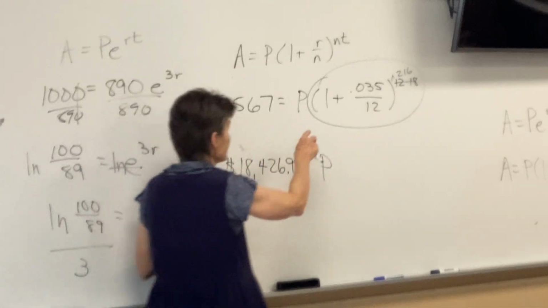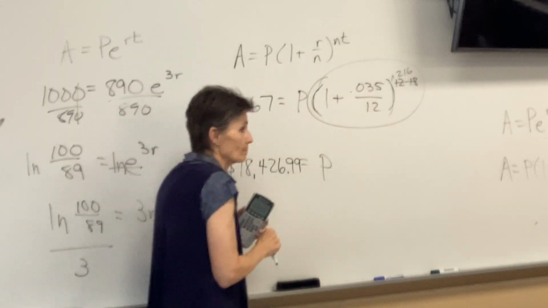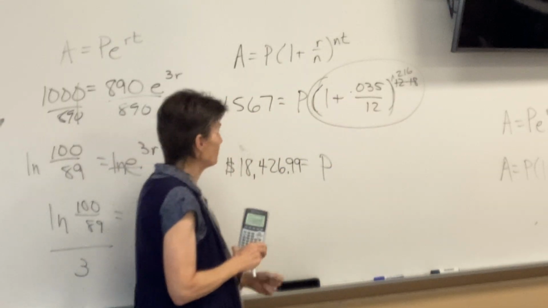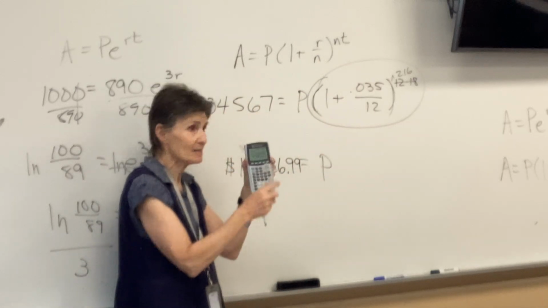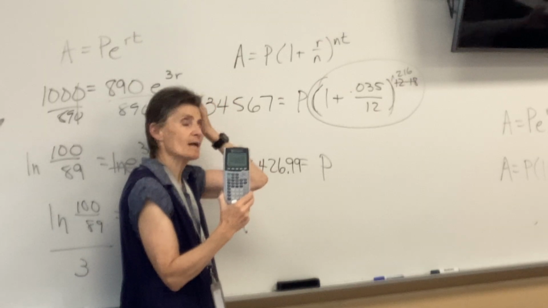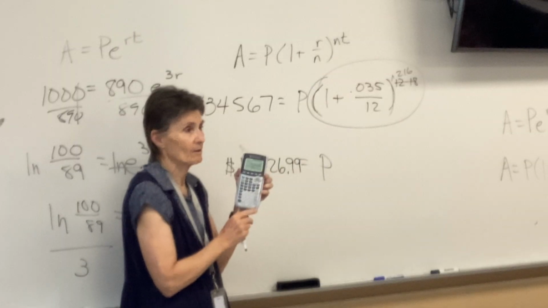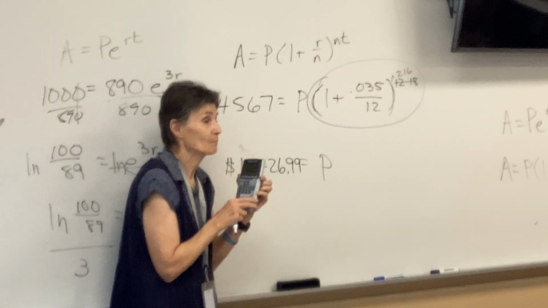So I'll type this in exactly the way it was written. And then I take that divided by that answer. I don't retype it, I do second answer. There's no sense retyping stuff. Second answer will pull that right down in there for you. All right, did we all get 18,000?